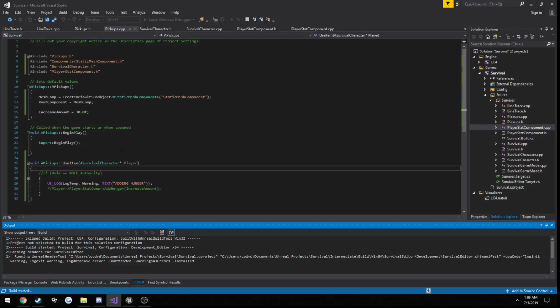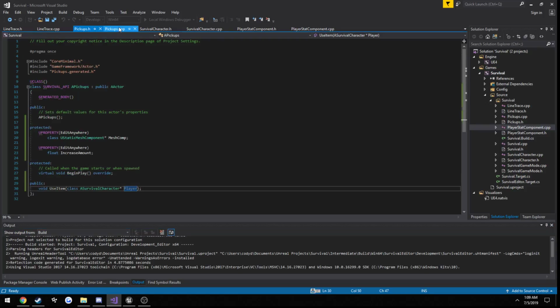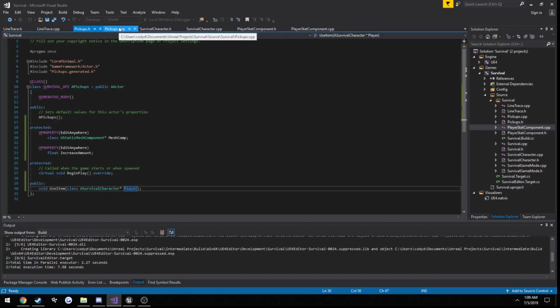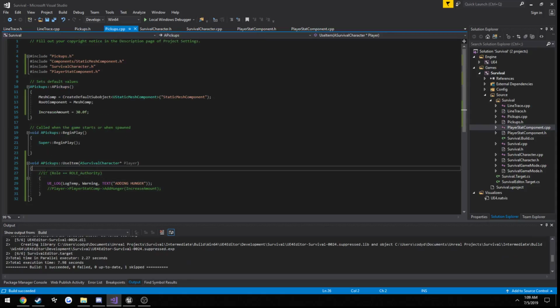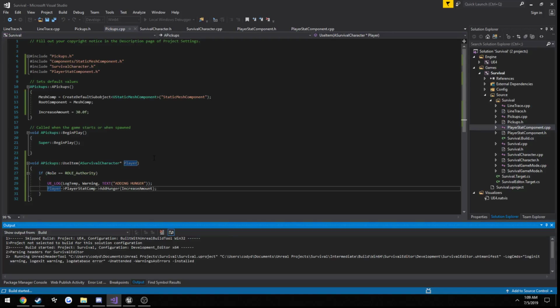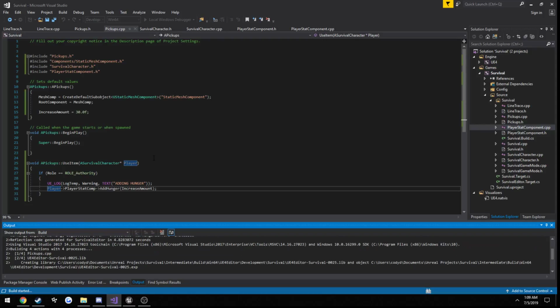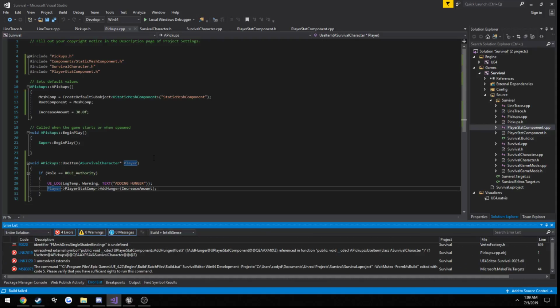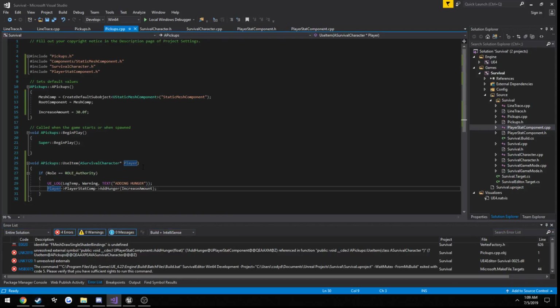I wonder why it's not liking that, unless it's because I'm forward declaring it inside the header. Or it's just going to suddenly work just fine for whatever reason. Makes complete sense. Is it when I use it?